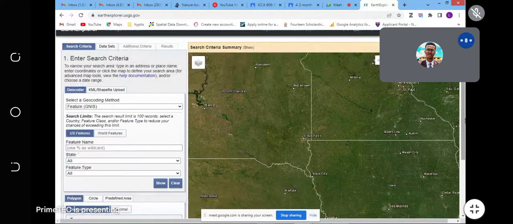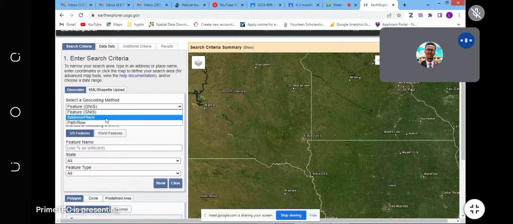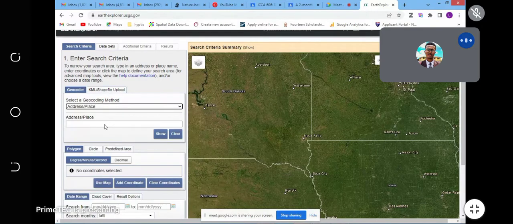So first, to start with, because we've been dealing with Ibadan, we just continue our search. Now select a geocoding method. Okay, I want to get my satellite image based on address. I click on address. Now to input it here, I decide to type Ibadan.